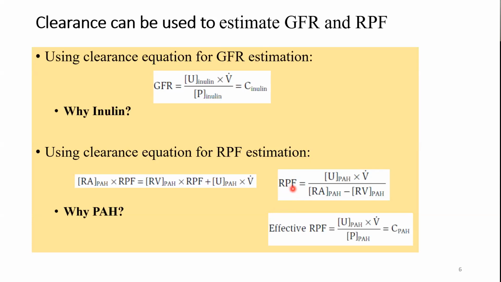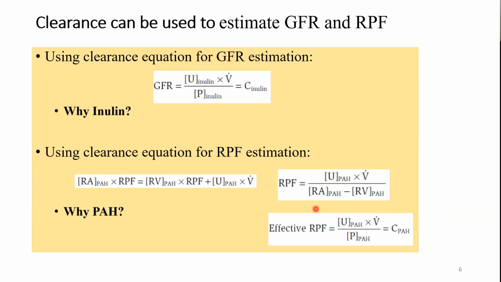You are saying the stuff that is appearing in the kidney, which got filtered and secreted, and the difference between artery PAH and vein PAH. Because obviously, and very important to note here, the blood carrying the plasma, which goes to the connective tissue and the adipose tissue, will have veins coming out, which will have PAH. Okay, and the adipose tissue and the connective tissue have no business with PAH, so they won't touch it. So the renal vein will carry some PAH, which basically is coming from these tissues.